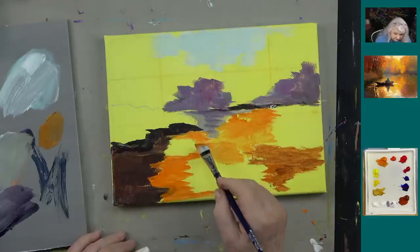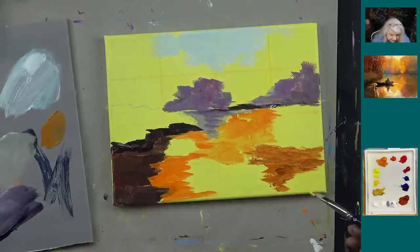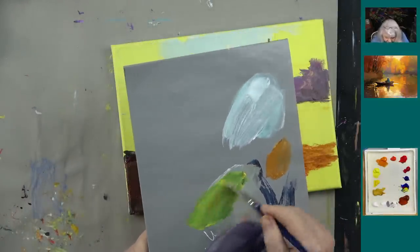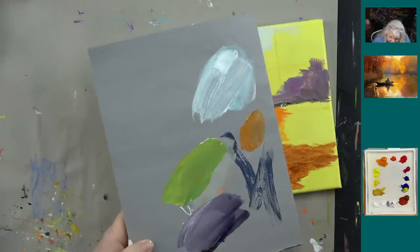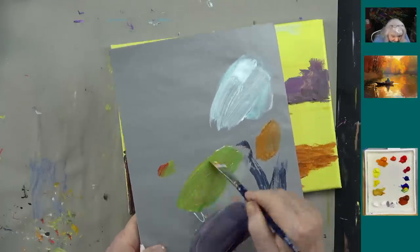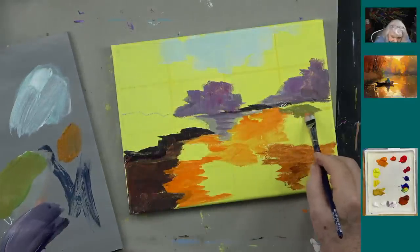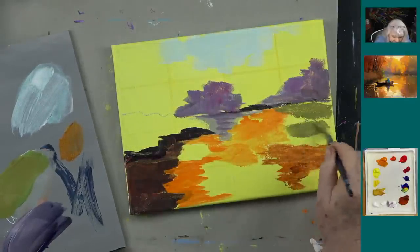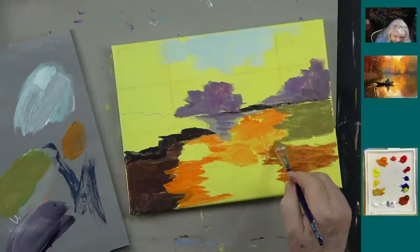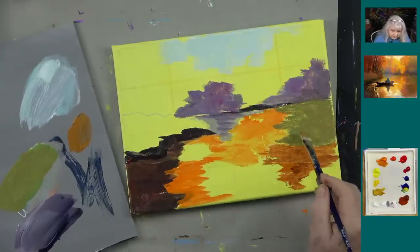If I take some yellow and a little ultramarine blue without cleaning the brush, I get a sort of moss green color. Add a tiny bit of cad red — about 1% — to make it a little darker. I'm going to come up here and block in this color, suggesting the foliage. I may have to do another layer, but that's pretty much what I want here. I'll just block that in.